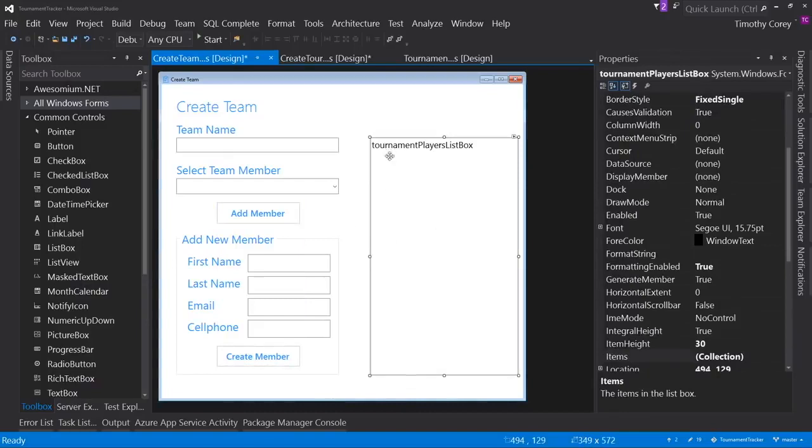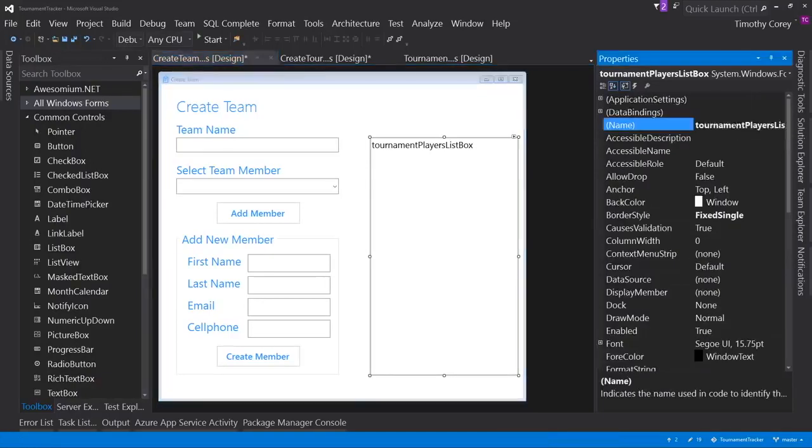So now I have the tournament player list box. I'll actually call that the team members list box. So I have a team members list box, which we're going to select team members or add them. Either way, they're going to be added to this box over here.